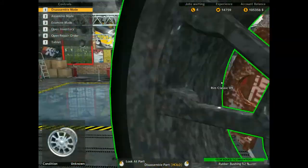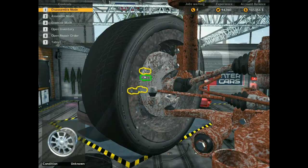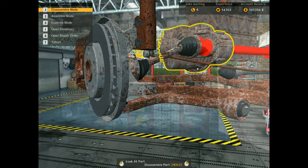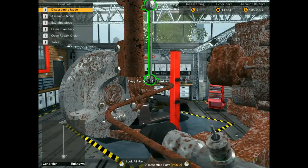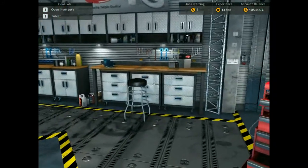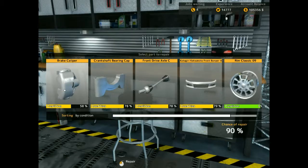Let's just crack on with this, shall we? Probably change the wheels as well, the tires on the wheels, maybe even the rims. Let's get under the sway bar. So I reckon for now, guys, we should just do the engine. I didn't even repair the bumper. The only reason to repair is the engine bits, personally.